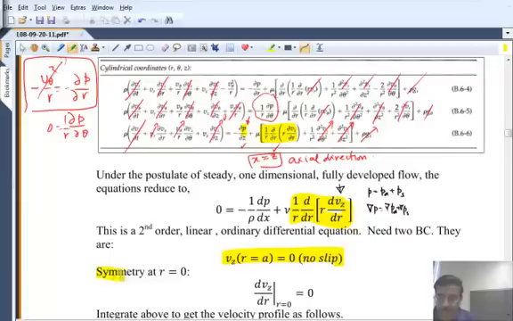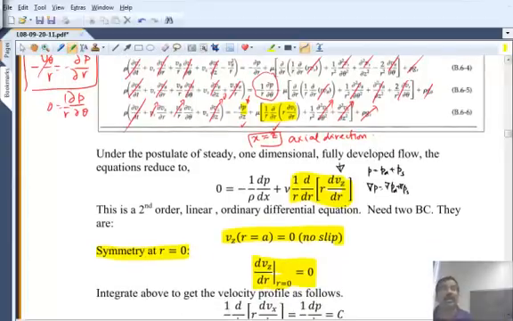The other condition is called a symmetry condition, meaning what would you expect the velocity to be at the center of the pipe? Maximum, right? Because of symmetry everywhere. If the velocity is maximum, its derivative must be 0, because the maxima and minima of a function have zero derivative as long as the function is continuous. So we write the symmetry condition as at r equal to 0, at the center of the pipe, dVz dr is equal to 0. These are the two conditions that we need to impose to evaluate the two integration constants that we will have.